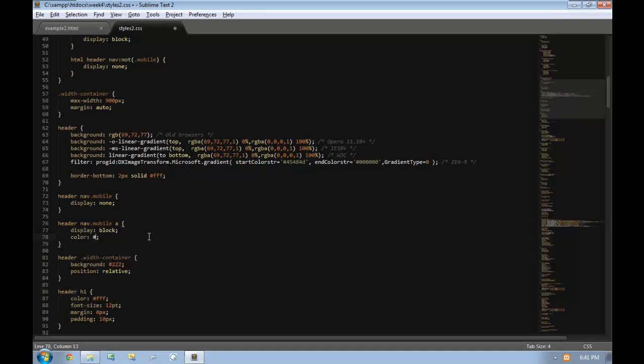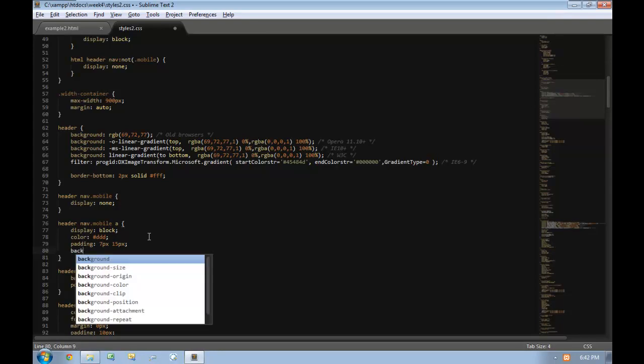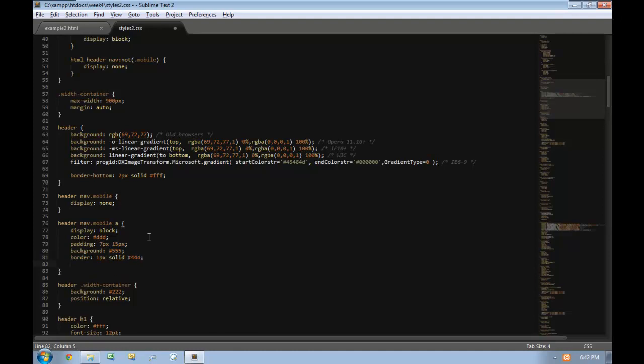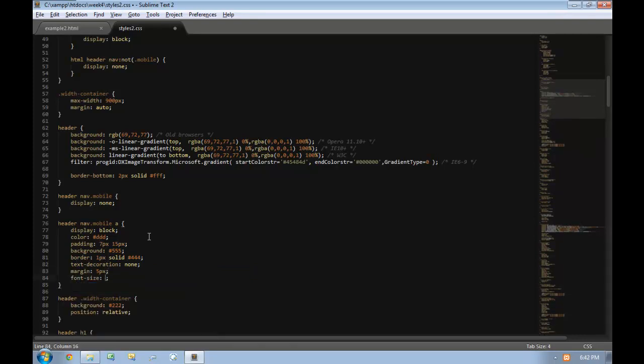Let's give it a color of a light gray. Let's give it a padding of 7 pixels up and down and 15 pixels left and right. Let's give it a background of dark gray, a border of slightly darker gray, which gives it a really subtle effect, a text decoration of none to get rid of the underline, a margin of 5, and let's get a font size of 10 points.